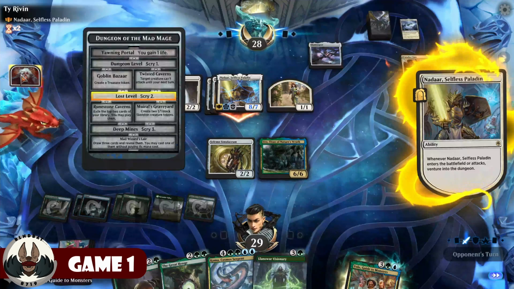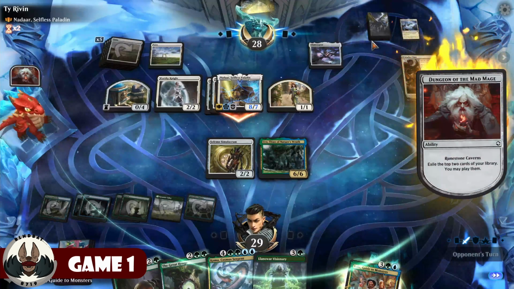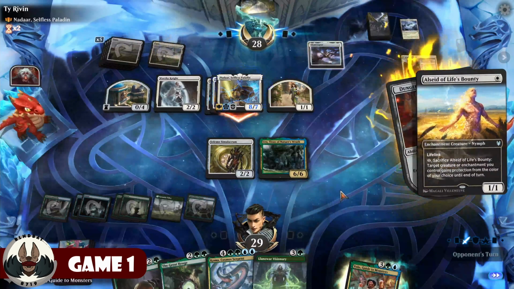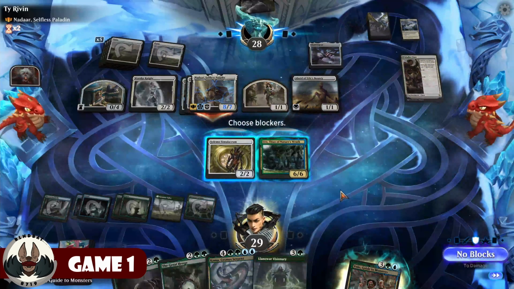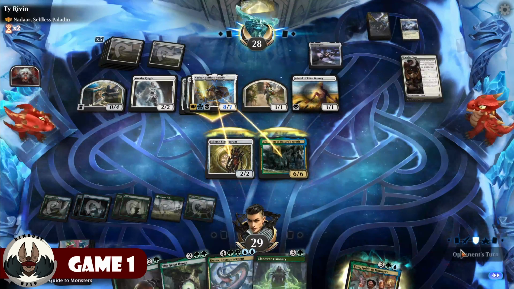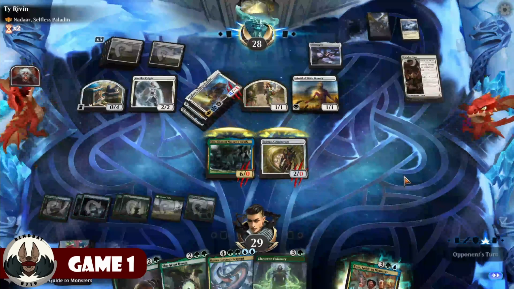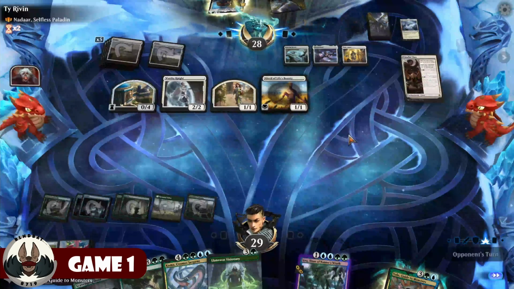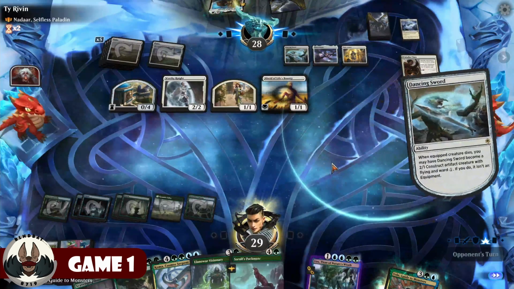Where are we at with the dungeon? Exile the top 2 cards. You may play them. Ah, the Life's Bounty. Alright, so I am actually fine trading off here. Because I'll get to draw a card out of this exchange. He spent all his turn pumping everything up. Gonna draw a card here.